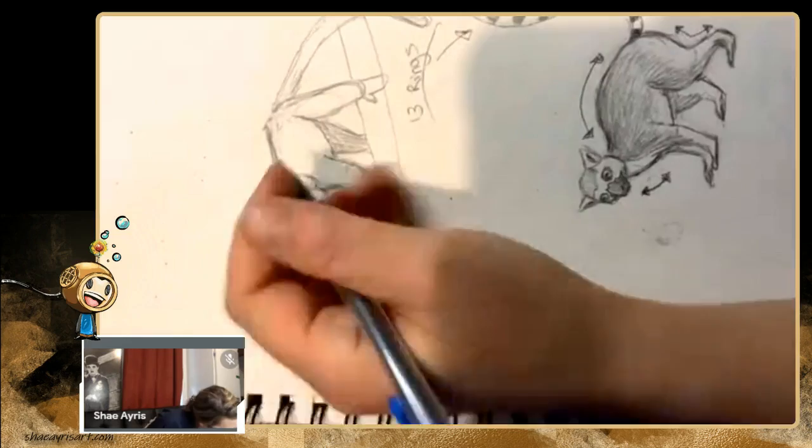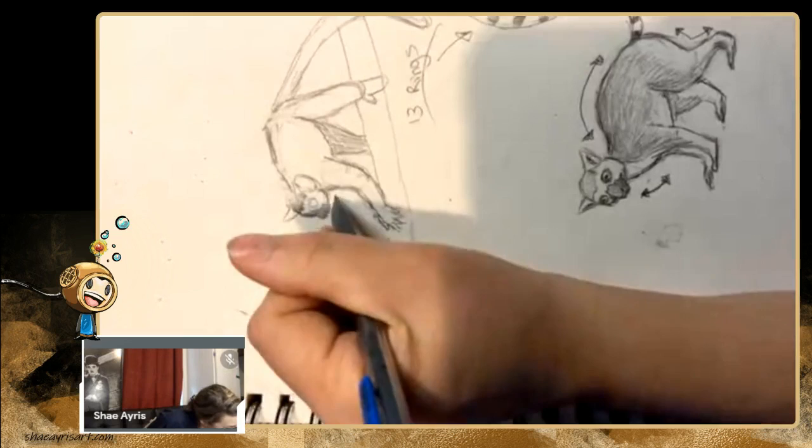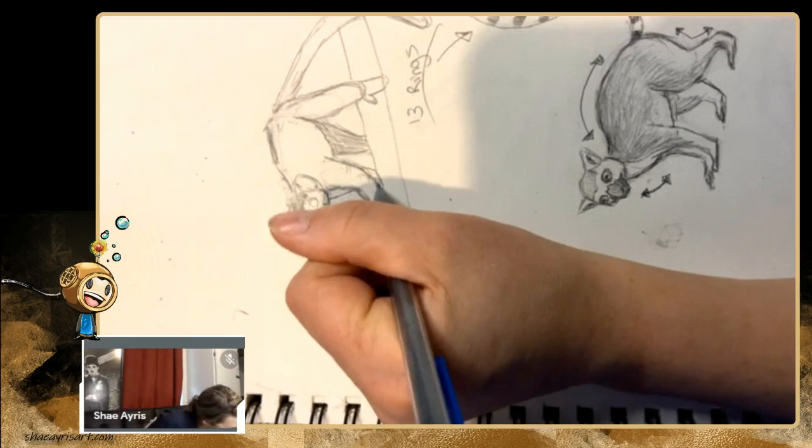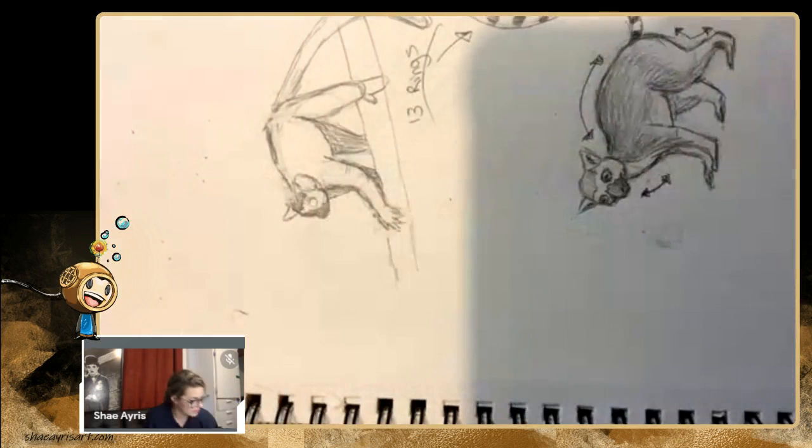So, there's that. If you want to make it look like his other hand's going back, you can do that. And you can just give the impression that either his hand's holding on to this part, or maybe there's a piece of it like that. And we're going to color that in again, just like the back leg. So you can see that it's in the background of where you're drawing. So now we've kind of got a more 3D image.